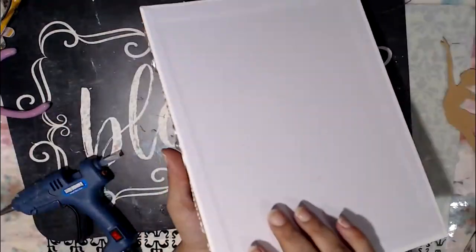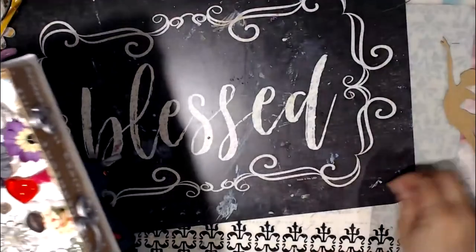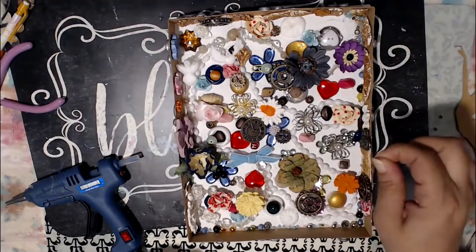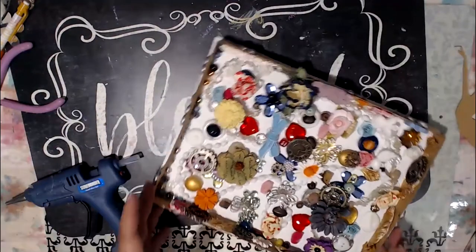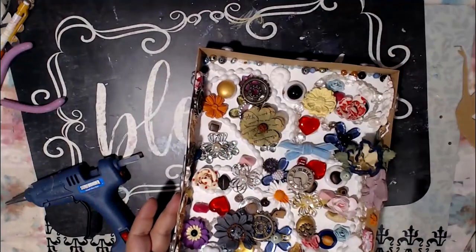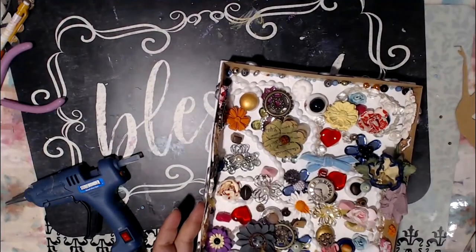Let me just flip this over again so that anything that wants to come out can come out now or forever hold its pieces. All right, so now that this is pretty much done, I'm just going to give it a quick once over and pull out any little hairs that I can see. I know I can't see them all, but I just want to pull out as many of these little hairs as I possibly can before I continue.